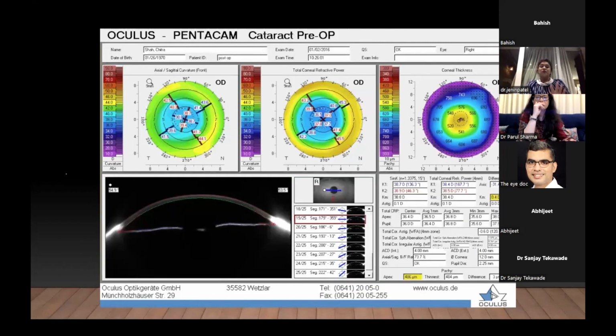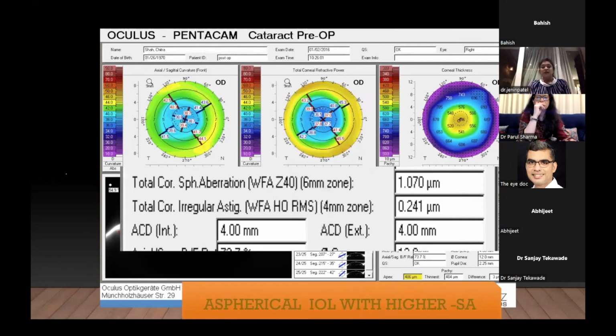Now, this is a case where the patient has undergone myopic refractive surgery, which you can see on your graphs. Looking at your spherical aberrations and higher order aberrations first, the higher order aberrations are not much, but your spherical aberrations are way off, at 1.07. You want to bring the patient as close to minus as possible. So you are going to use an aspheric IOL with the highest negative spherical aberration that is available. It's available in 0, minus 0.17 and minus 0.27. So the best to use in this patient would be a minus 0.27.